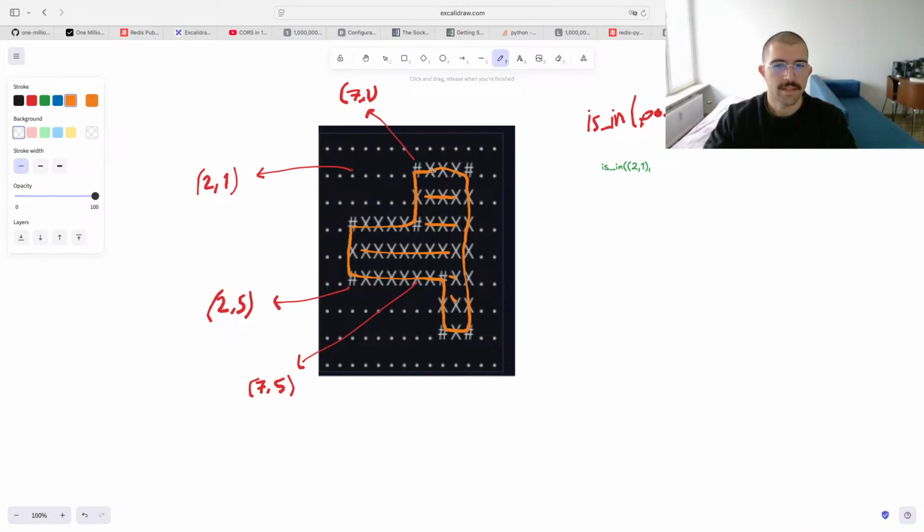I have another idea, I guess. What about the following? Constructing two lists, for example, for the x-axis. I think this one was 5, this was 3.